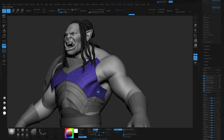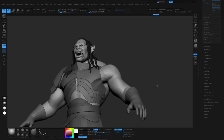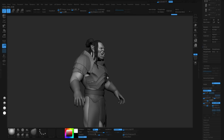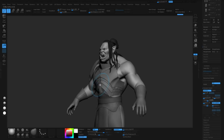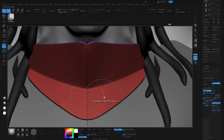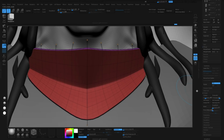Also in the block-out stage, with these armor and leather pieces, I try to keep them one-plane thin because it's easiest to adjust. I utilize the thickness in the sub-D preview — I hit D on the keyboard to check it out, go over to the thickness, and start adding thickness. This is somewhat of a new feature in ZBrush where not only can I preview the subdivision, but I can also preview it with thickness. I have creased edges on all parts that I want to stay sharp. I do this with all the armor pieces and leather pieces — it's a way to revise and iterate on the model without committing to subdivisions.